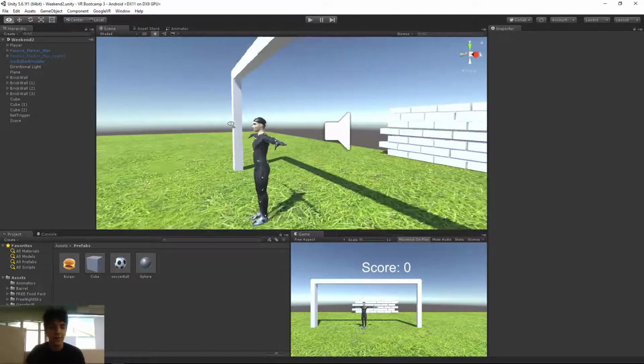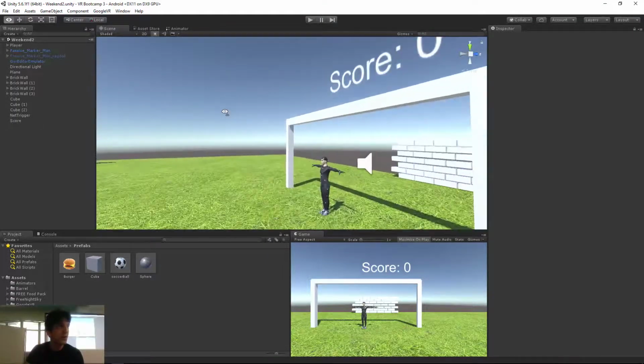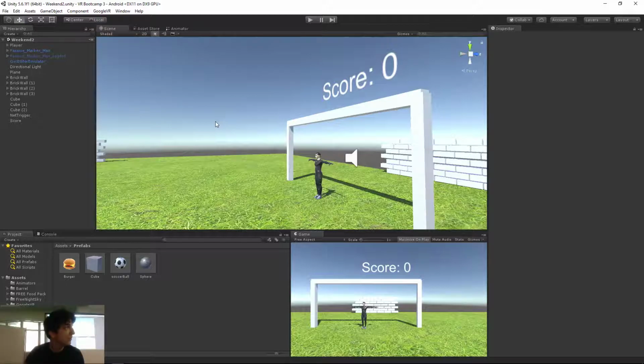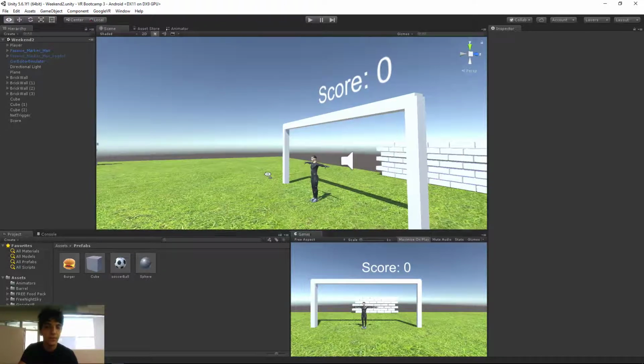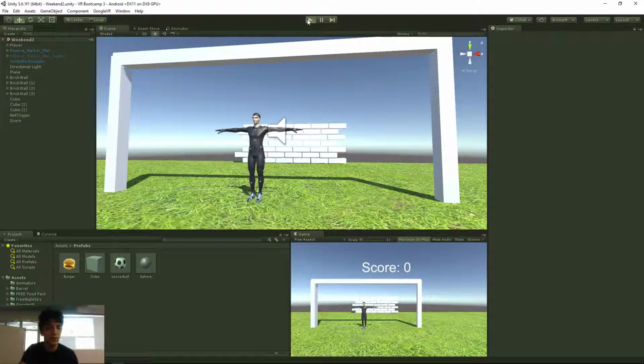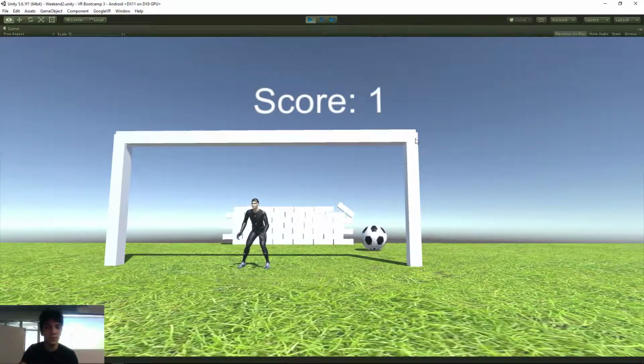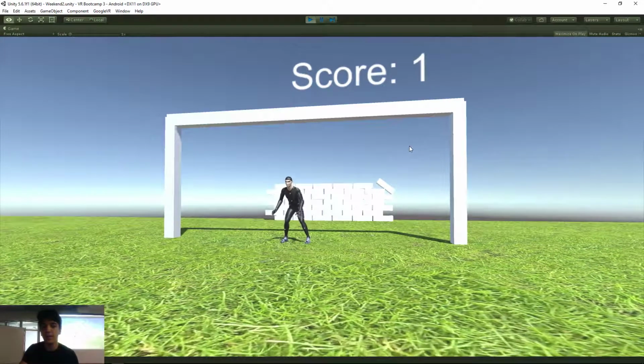So now we're getting a little bit more intermediate, right? So now we've learned quite a few interactions here, and what I want to show is another interesting one, because so far, our goalie, if we hit our goalie, he goes ragdoll. If we miss the goalie, he's still in his ready animation.